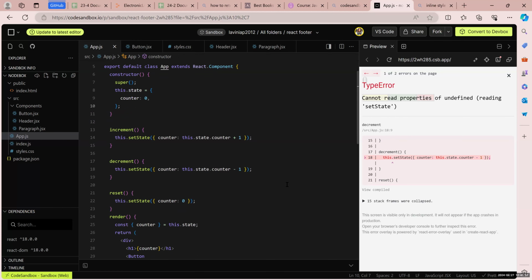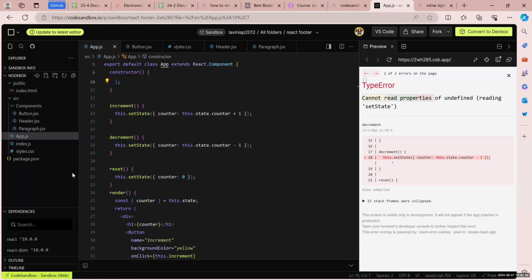Is that state... I think maybe there is some kind of typo? A typo error or something? No, probably we have some kind of syntactical issue there.